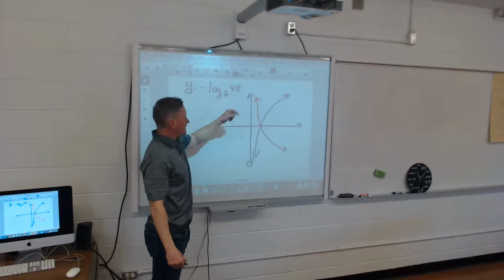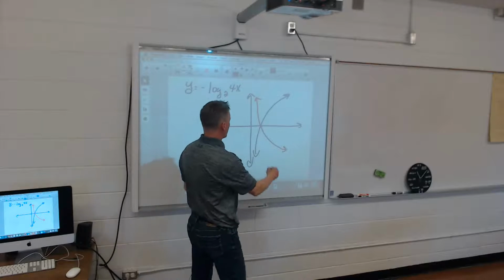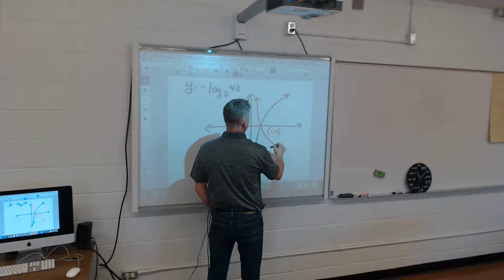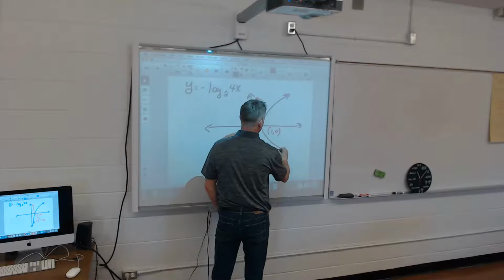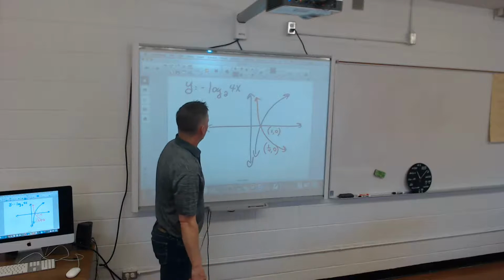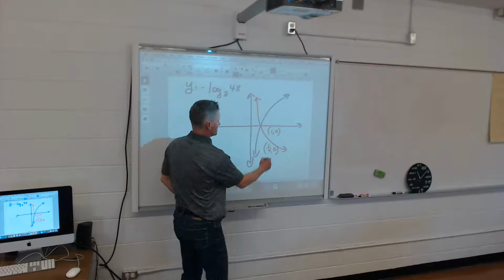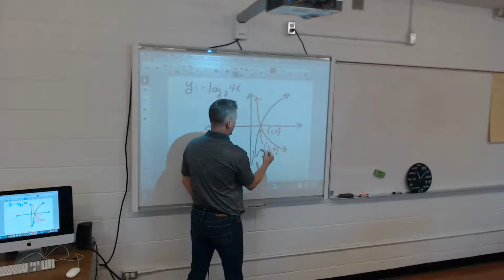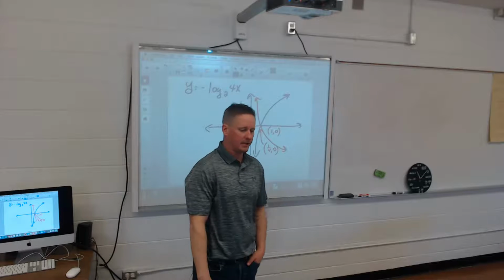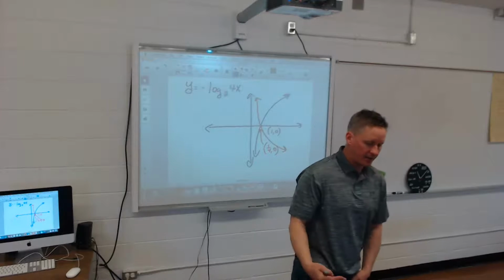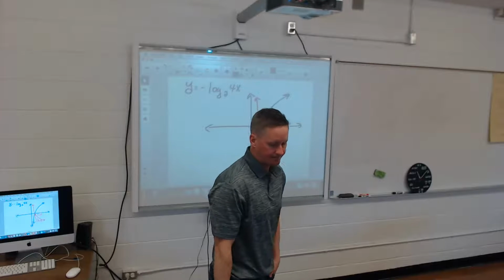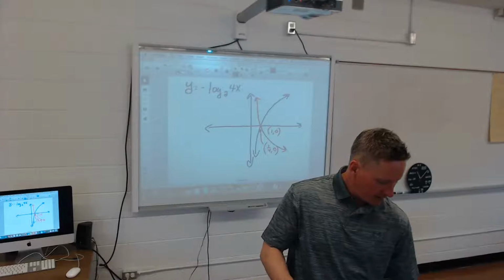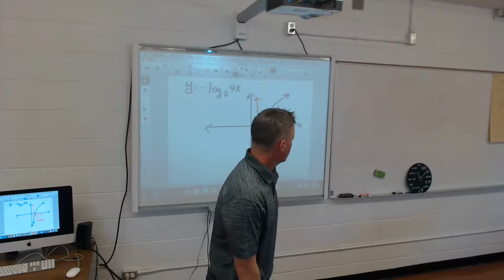And then the 4x, I divide all my x values by 4. So instead of being 1 and 0, that's going to become 1/4 and 0. So I have flipped my graph, and then I change this 1 and 0 coordinate. That becomes right here, and this coordinate is now 1/4 and 0, because with your B value, you divide all of your x values by B. We're doing this all of the time, from question to question.